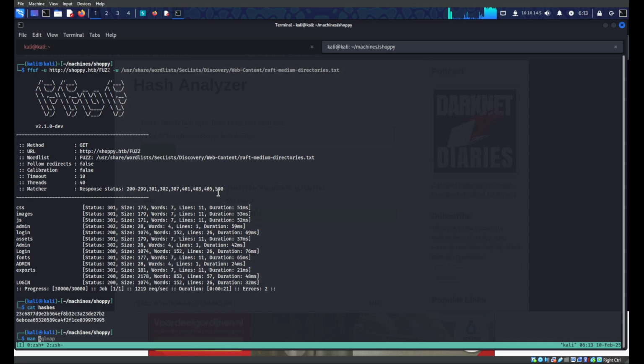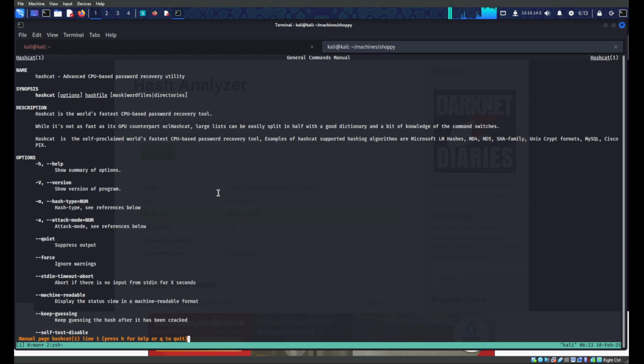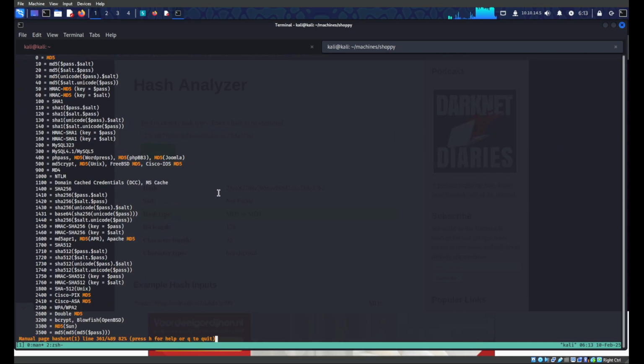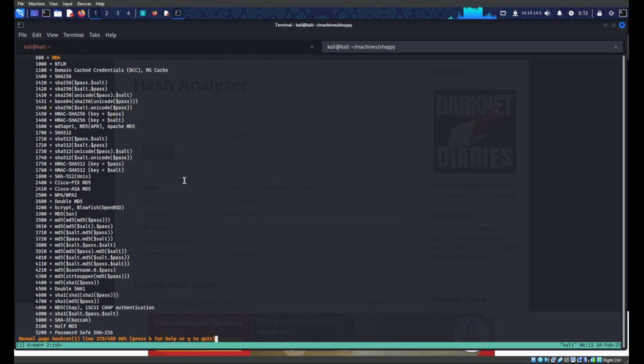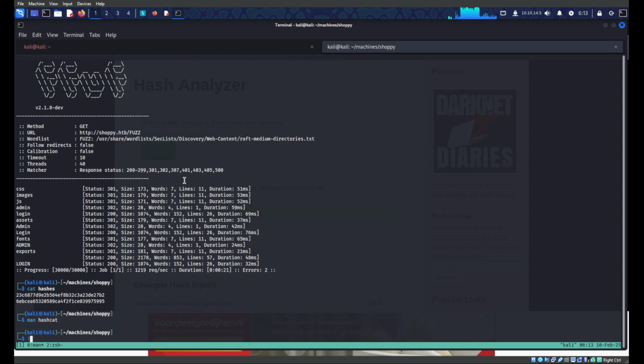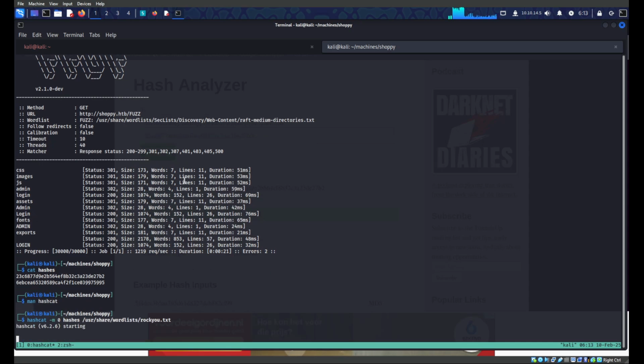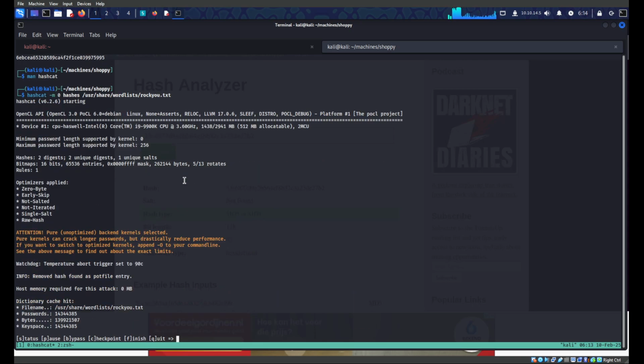Now let's go to the hashcat map, and we can search for MD5. Immediately we see some codes we can use. It's going to be 0, or if we have some other type of hash or salt, we can use other ones. If you want to use MD4, we can also find it as 900. But first I'm going to try MD5, because a lot of the time it's just used. Hashcat -m 0, then the hashes file, and the wordlist we're going to use is just rockyou. It's quite an easy one, and most of the time it works.